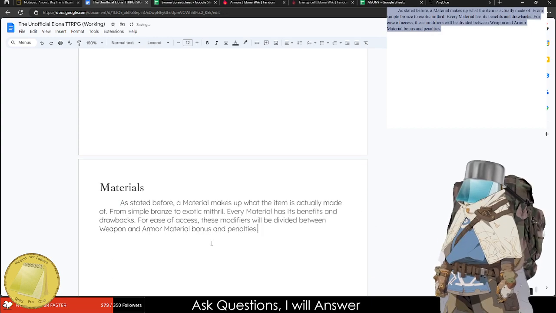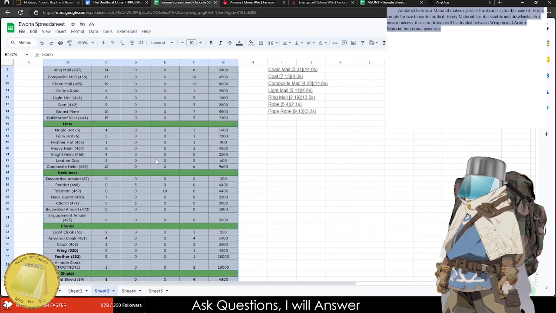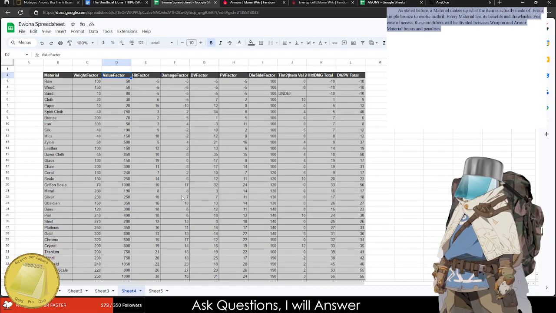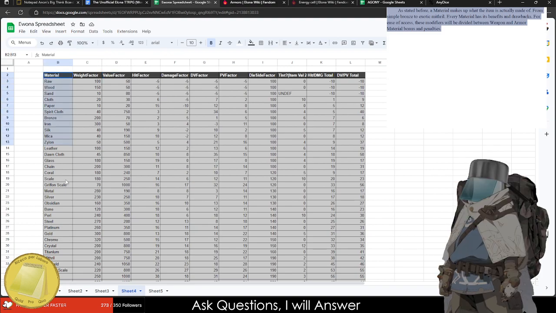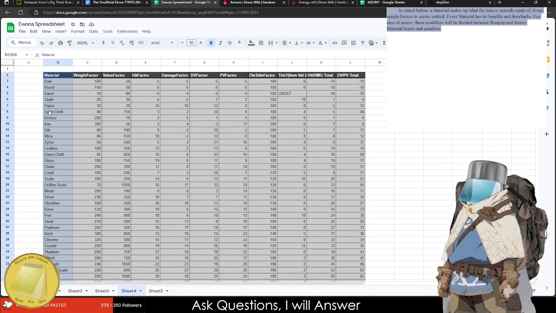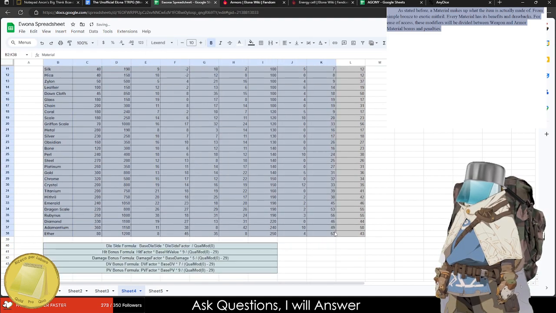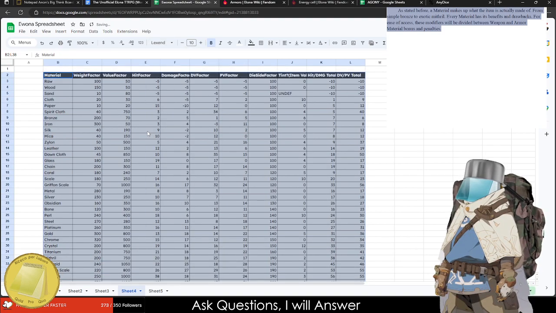Okay, so this is going to be the hard part. What we need to do is take the Elona spreadsheet. So we've got all of this, and then we go here. Now, we have our basic materials. These are every single one of our materials that we are going to be working with. This is just by default what they are.